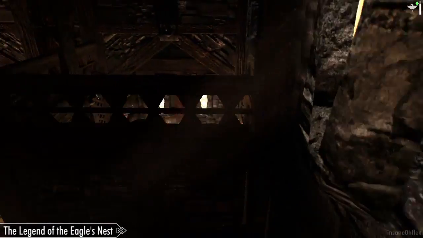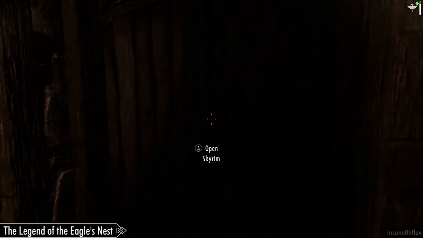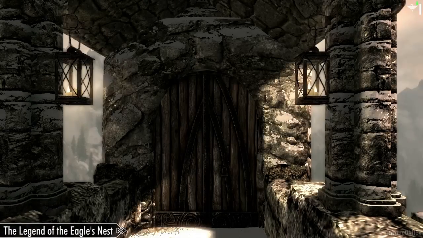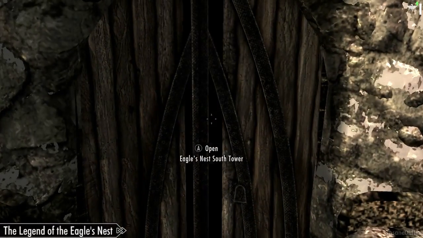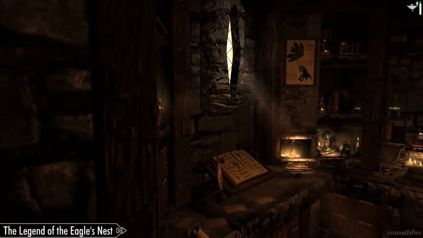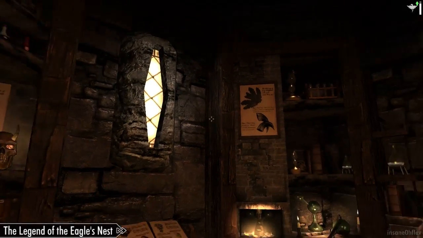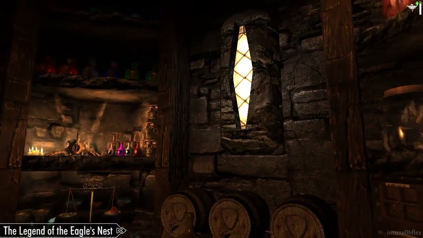Alrighty, now I'm heading to show off the Alchemy Lab part of the mod. Alright, so here is the Alchemy Lab. Now, this room is very highly decorated. It's really nice. It's probably my favorite room of the mod.